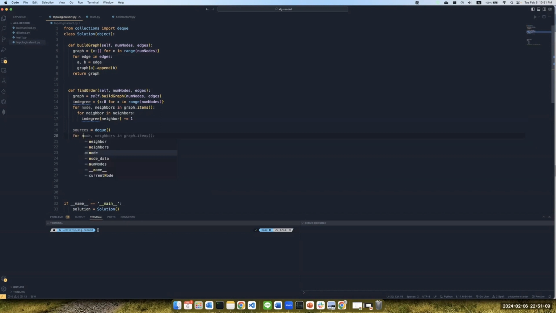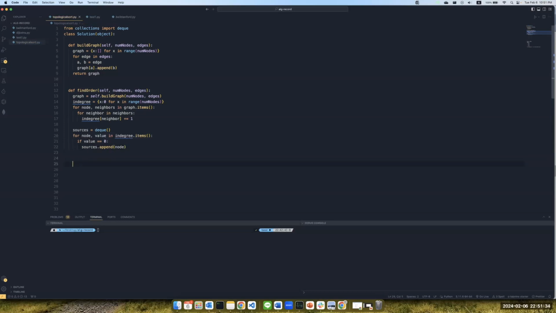So for node and value in items, if value equals 0, we append it.